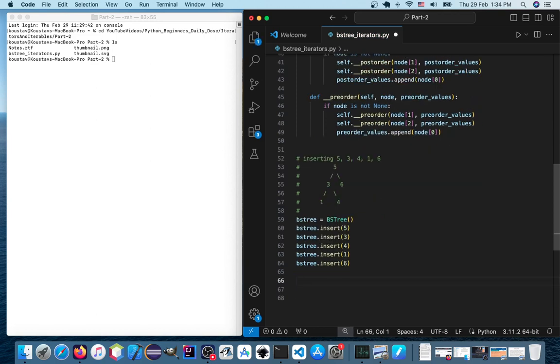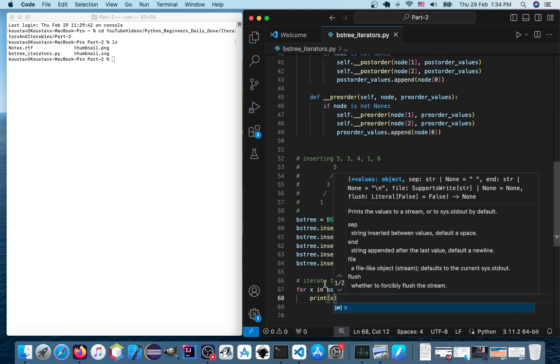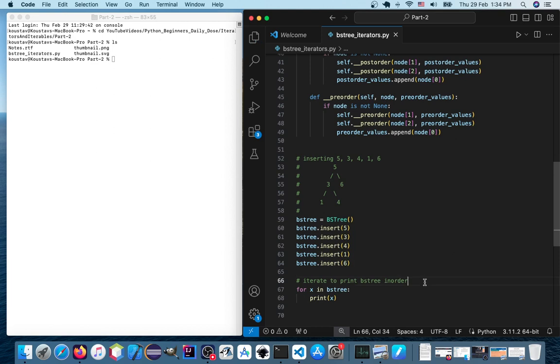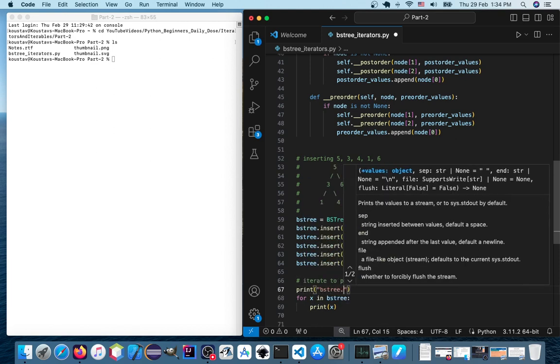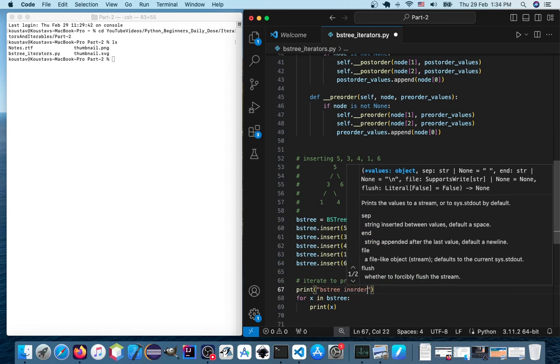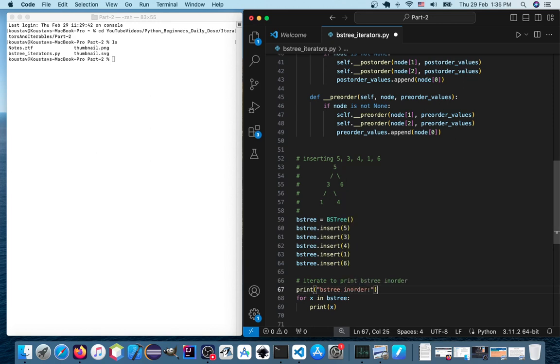Now let's print. Iterate to print the BST in order: for x in BST, print x. So BST in order, okay.